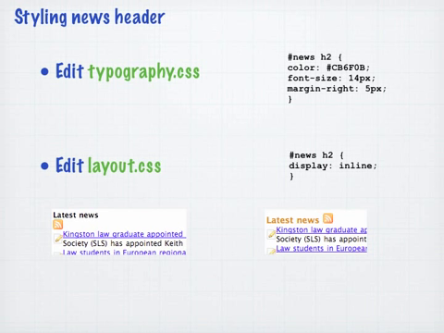Now the latest news thing, which sits just above the table, that's an H2, so again it's orange in the original design, so I go the H2 in the news area is going to be orange, and I've set it as a particular size, and I've set a little bit of margin space there. Now by making it inline, what will happen is that the little RSS icon will float up and sit next to the latest news piece of text. So that just gives you that visual effect.